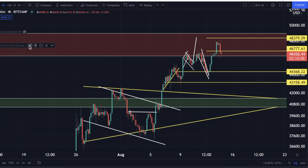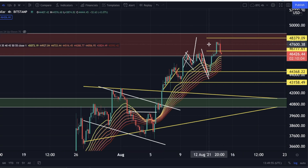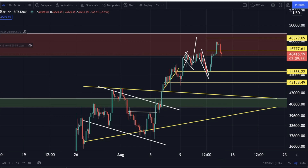I also want to show you that with the help of the EMA ribbon — you can see the EMA ribbon is also moving in the direction of this resistance box. On top of the EMA ribbon, the yellow string got perfectly tested and we also got a perfect bounce off the EMA ribbon for now.